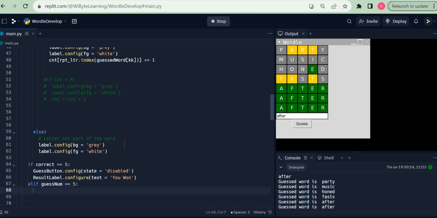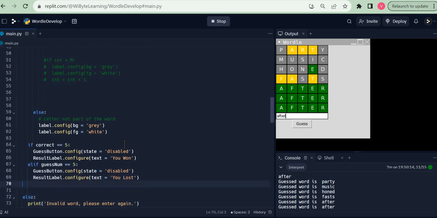Because guess num starts on 0, so 0 1 2 3 4 5. If I have made 6 guesses, once again the same things must happen. Of course the message would change, so I'll disable the button, all right, but I will tell the message to be you lost.